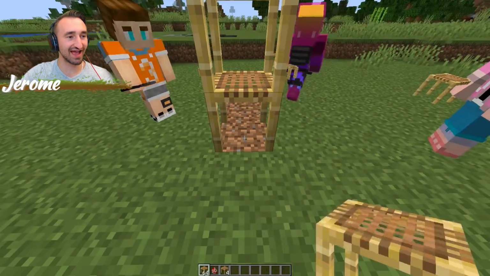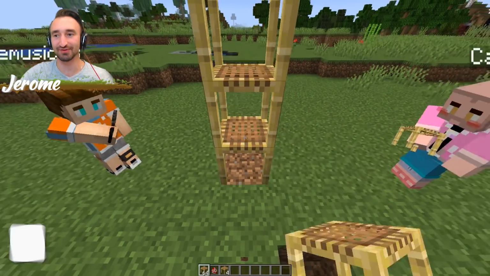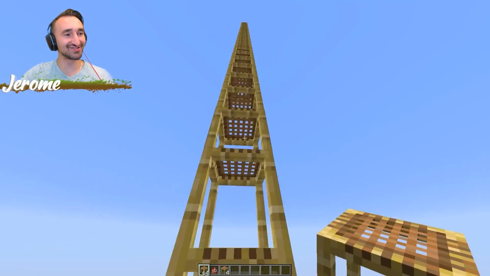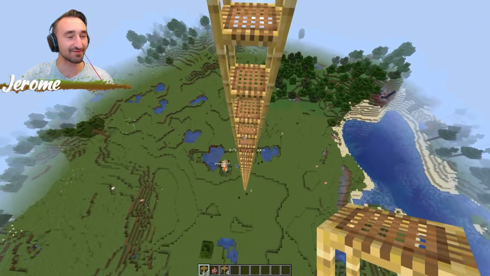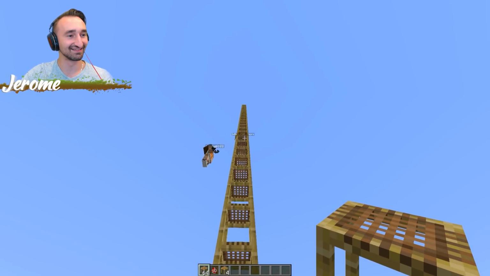So you can use any kind of block for this. You don't need to necessarily use scaffolding, but if you want to, you can just keep right-clicking that to get all the way up as high as you want to go. Scaffolding is so nice. And once you get all the way up, I didn't realize how many there were. Someone keeps building them. Stop building, who keeps building them? Oh my goodness, it's a never-ending staircase.